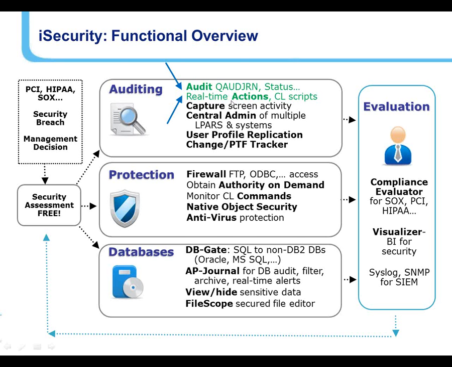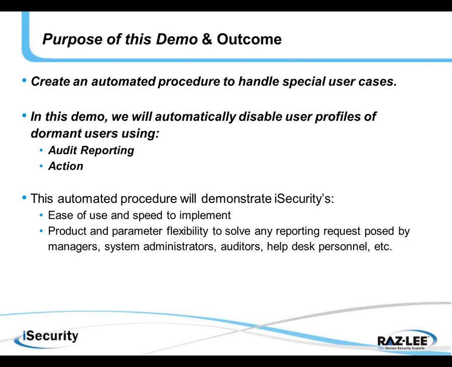So as you see here, the purpose is to create an automated procedure to handle special user cases, as I listed earlier, and will automatically disable the user profiles of the dormant users using Audit, and specifically the report generator and scheduler, and our Action solution. And we'll demonstrate the ease of use and speed to implement of iSecurity's solutions, as well as the flexibility of the products and parameter definitions which will aid you in solving any reporting request posed by anyone in your organization.